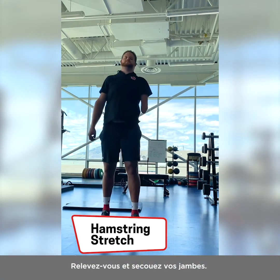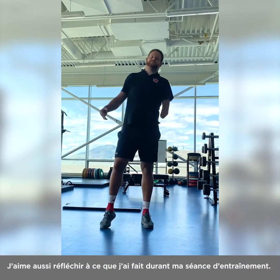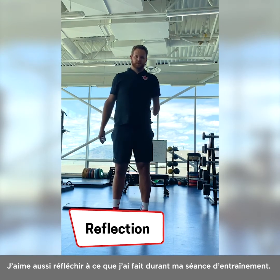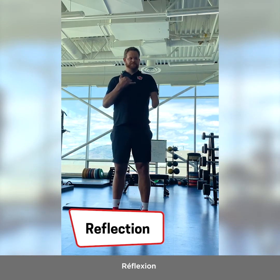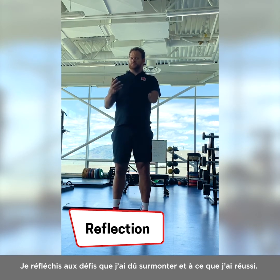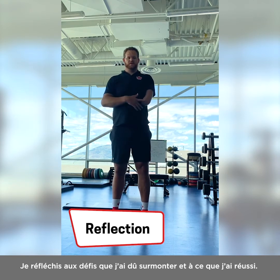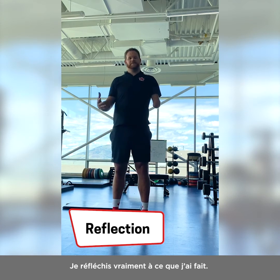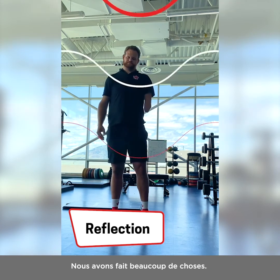Stand up, shake our legs out. So one thing in cooling down, I like to also reflect on what I've done in my training session. Whether I had a challenging time, or I threw really well, or there was a certain movement that I want to visualize more often, it's something I'm constantly thinking about. So during the cool down, it also gives me the opportunity to reflect on what I was doing.